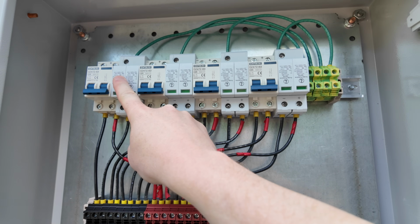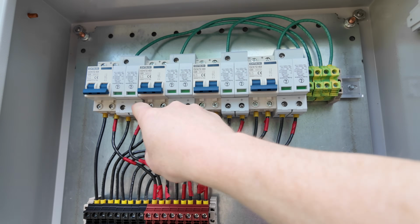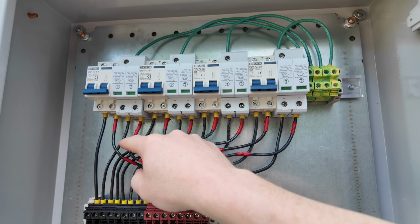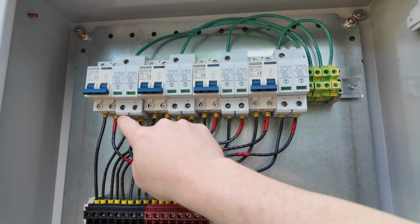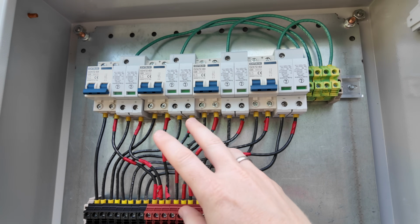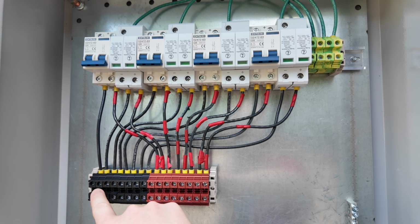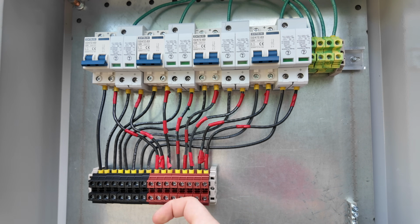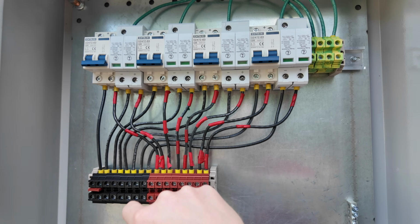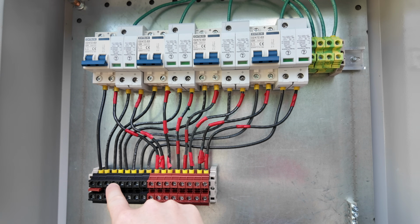This breaker and this surge protection device will go for 1 string, string 2, string 3, string 4. I have these upside down so that I can parallel. I know I could combine into a single ferrule if I wanted to, but I don't like that. It seems like you could easily create heat that way. So I'm using these Dinkle DIN rails so that I can easily combine my different strings together. And so we'll end up paralleling every 2 sets.